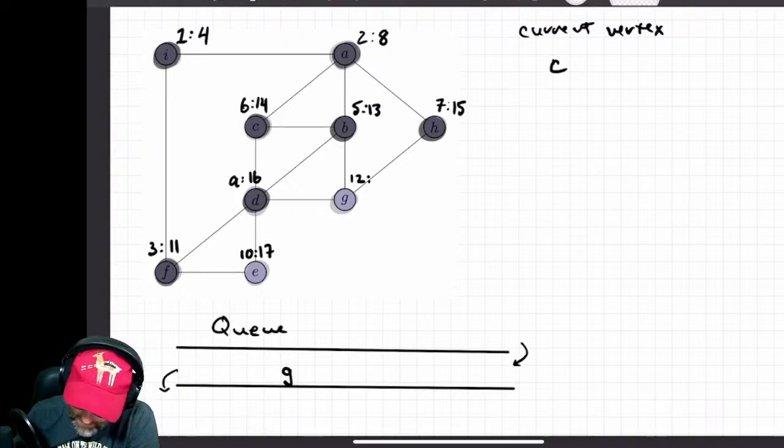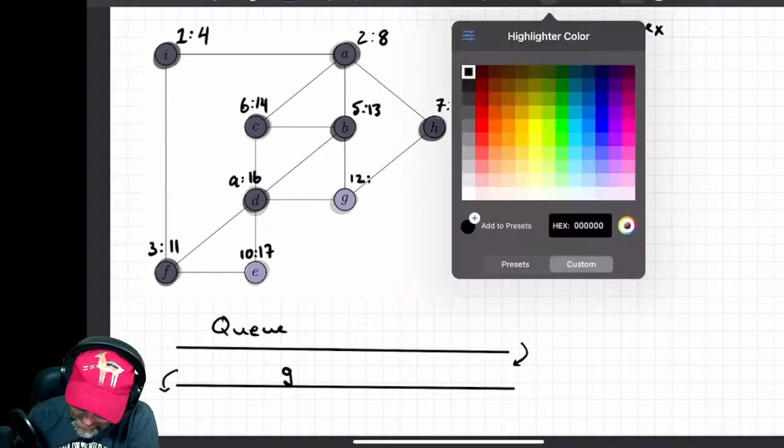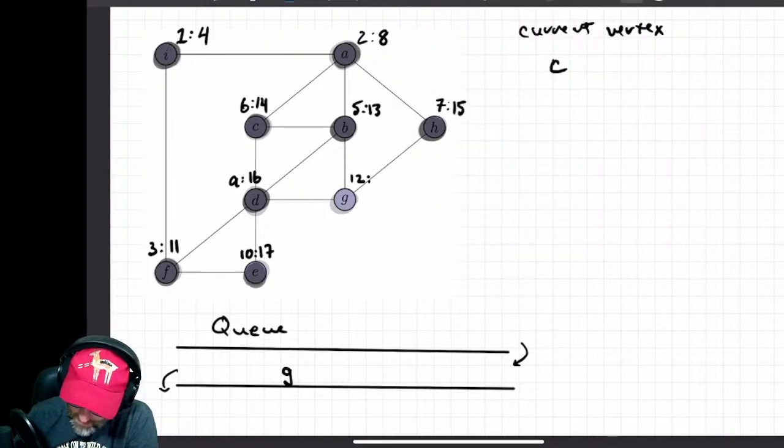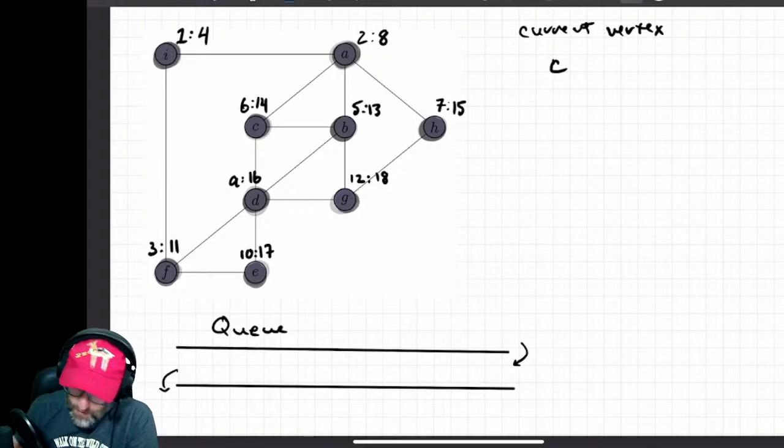After I've DQ'd it, of course, I would then mark it as black. Right? And then finally, G comes out of the queue, and it's marked with 18, and it's colored black. At which point I'm done, right?